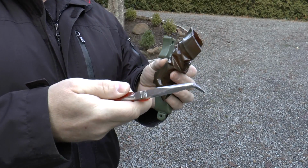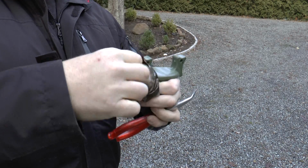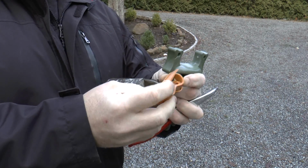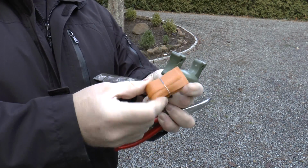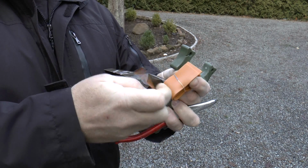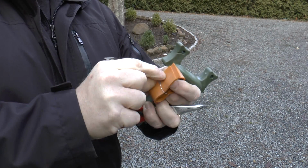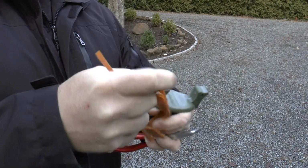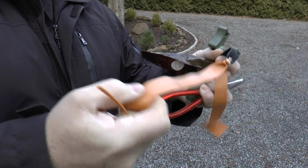First you need a set of pliers. If you remove the bands from the package, that's how they will look like. You have two thin strips of rubber and the main bands. That's how they are. This is a set of doubles.